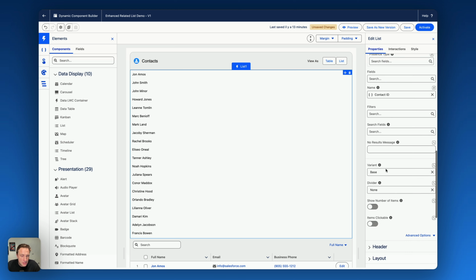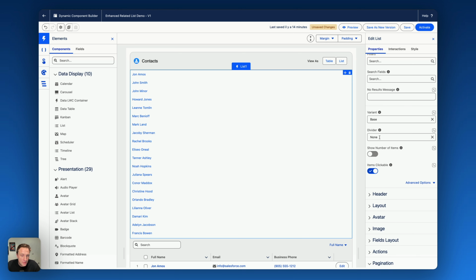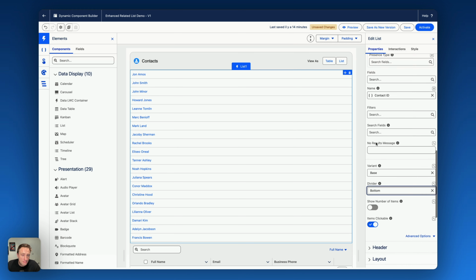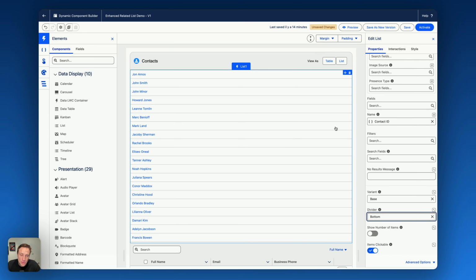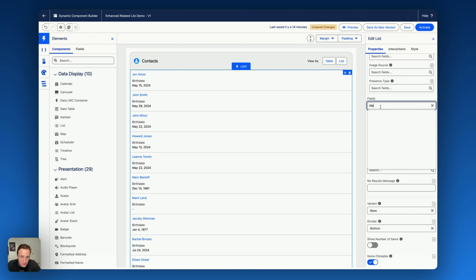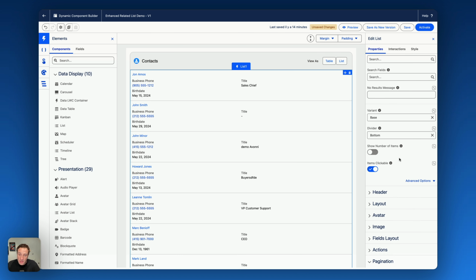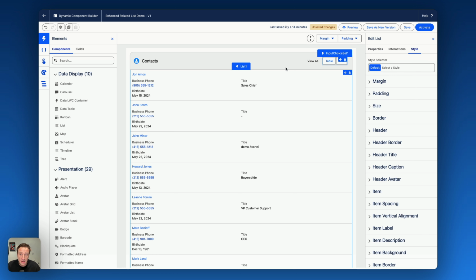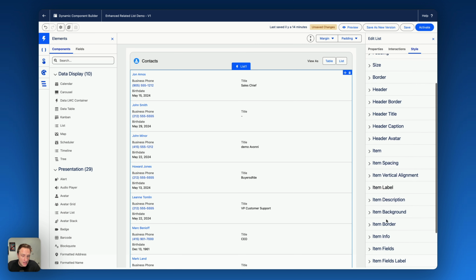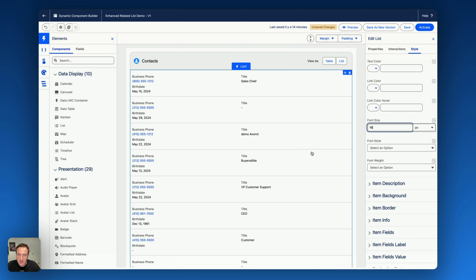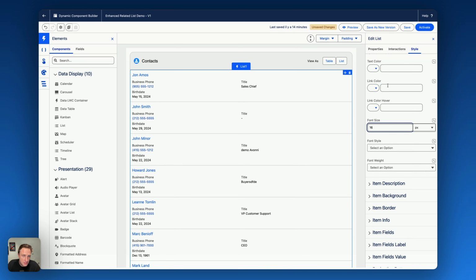For example, if you'd like to make items clickable, have a divider, or add fields into additional fields like the birth date, the title, the phone number. You can do a lot of things with that. You can customize the style as well. If you'd like to play with the style and the item label right there, font size 16, play with the color. There are a lot of things you can do, obviously.